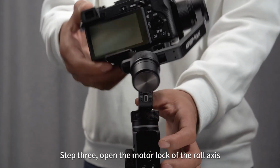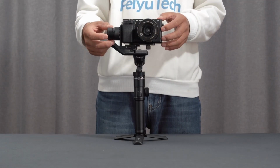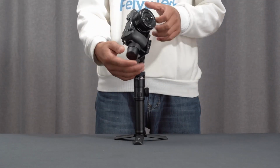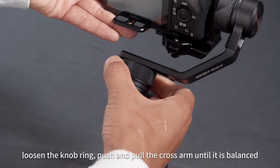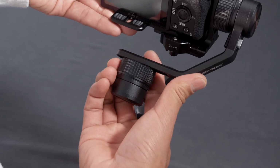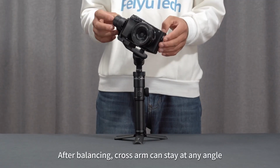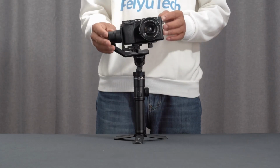Step 3. Open the motor lock of the roll axis. Observe the falling direction of the cross arm. Loosen the knob ring, push and pull the cross arm until it's balanced. And then tighten the knob ring. After balancing, the cross arm can stay at any angle.